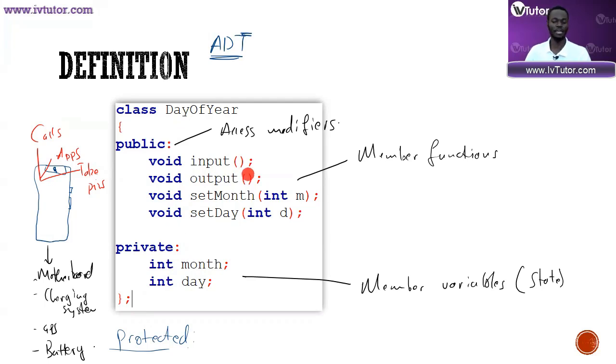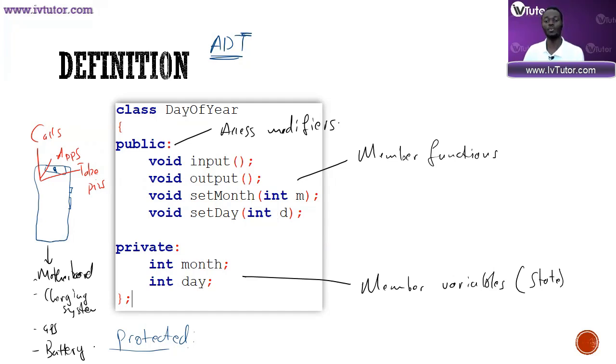Functions are governed by the functionality of your class. It depends on what your class is going to do. For the most part, you'll be given the names of the functions and what they do. In this case, we've got an input function, which I guess is going to be used to ask the user to provide the month and the day. This one is maybe being used to display the month and the day. This one will set the month to a certain value. This one will set the day to a certain value. So that is the basics of a class.